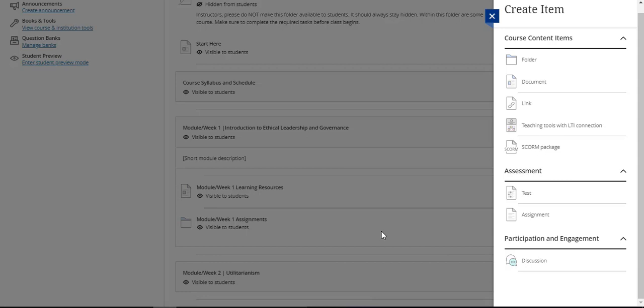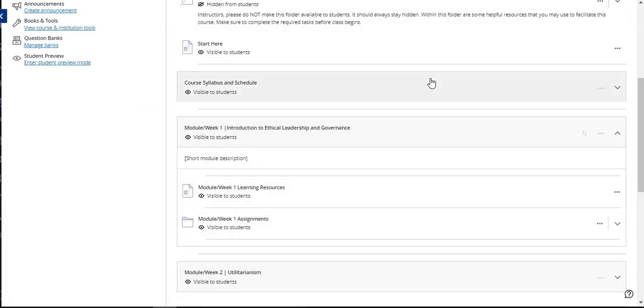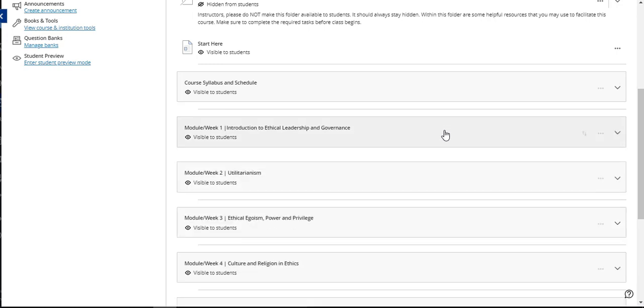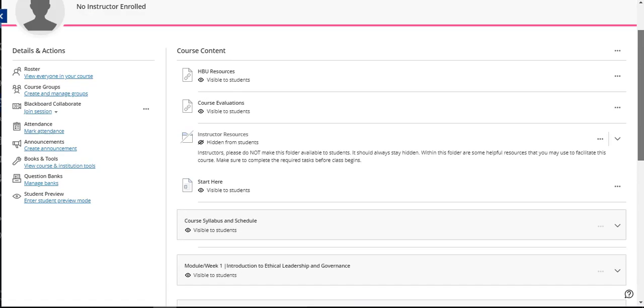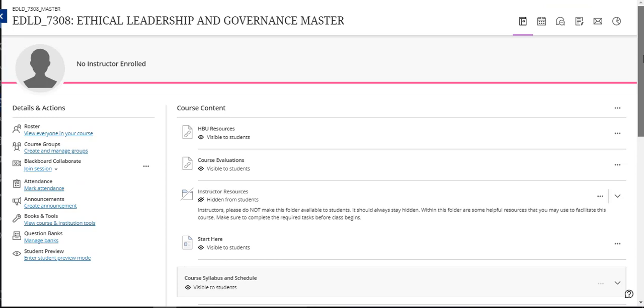I'm not going to do that right now. You'll see how that works later when you start creating your Ultra courses. But that gives you a basic overview of what the Ultra course is going to look like when you're reviewing. It does take a little bit of getting used to because the look is different. It's supposed to be better for students who use their tablets or their phones or whatever. It just works better for them.